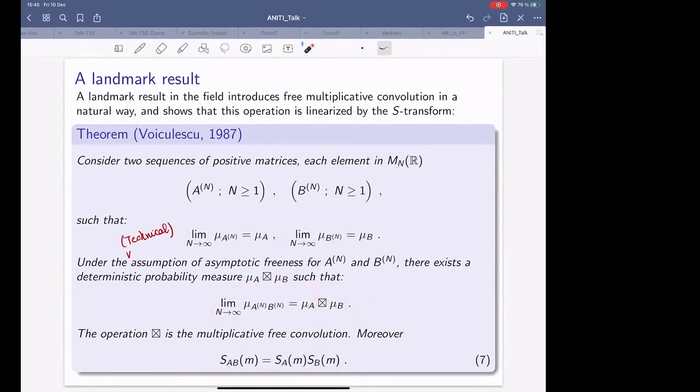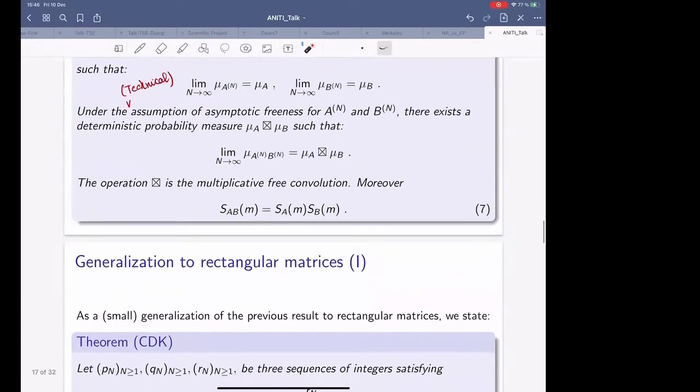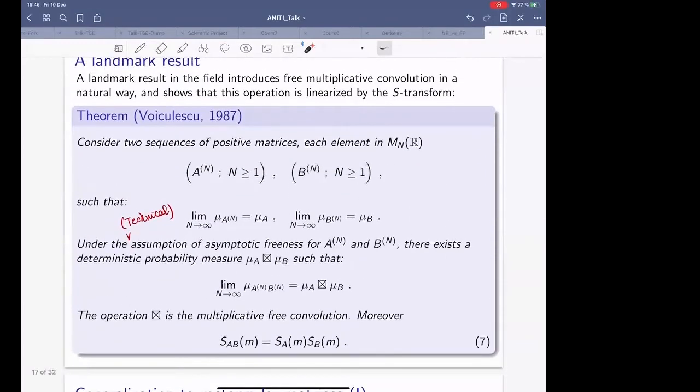If you want to do it, what you do is you pick a histogram and put it on the diagonal of a matrix. This is A_N. You conjugate them by independent Haar matrices, you make the product and diagonalize, and you will see the free convolution. I like to present it this way and not show you any picture, so that you realize this is a very theoretical object. And in this community, they're actually not that interested in numerics and computability. Okay, so that's the first thing.